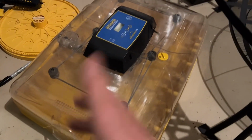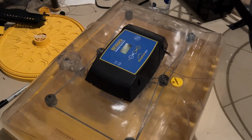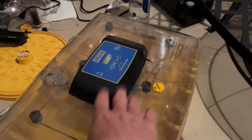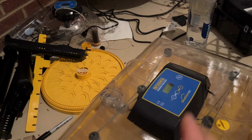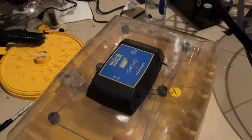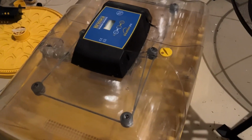The other thing you want to figure out is it takes about 23, 25 days for eggs to hatch. So you want to start them when you know you're going to be here, because you don't want the chicks in here just wallowing around. You should turn off the rotator within like 3 days of them being hatched so that they don't get rotated on. But yeah, sometimes you forget, you know. It'd be nice if it had some auto timer for that. But it's a pretty cool device, and it hatches pretty much everybody.